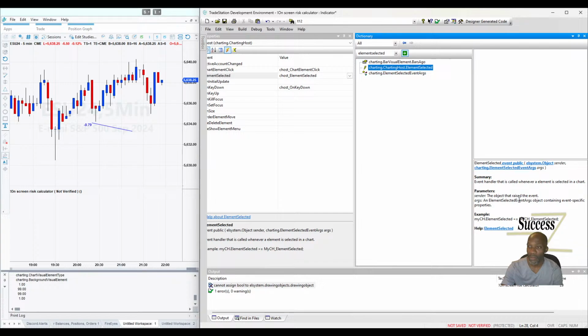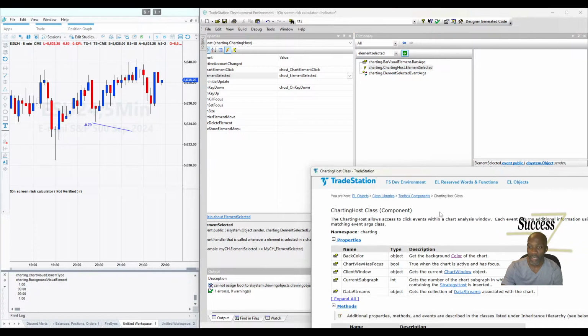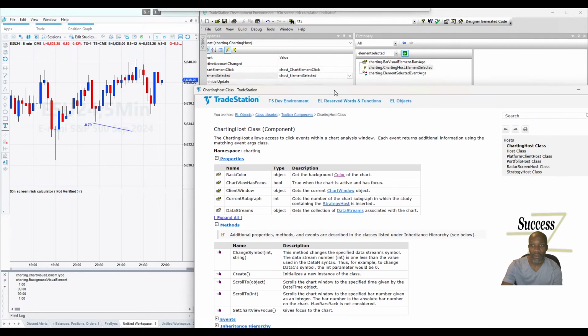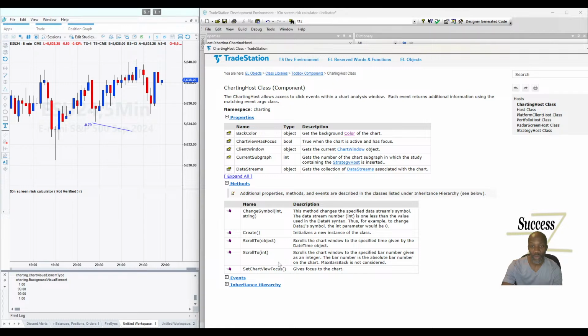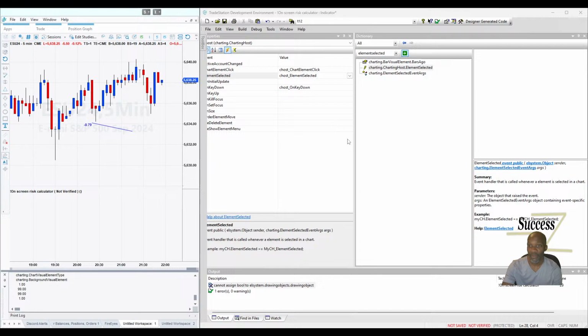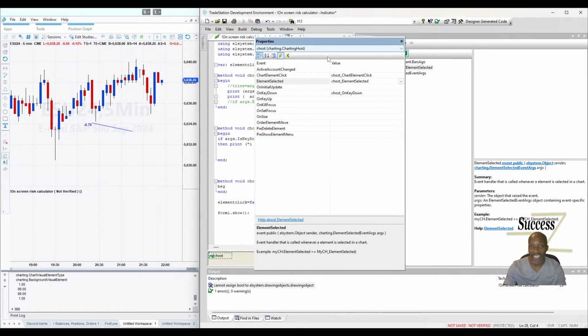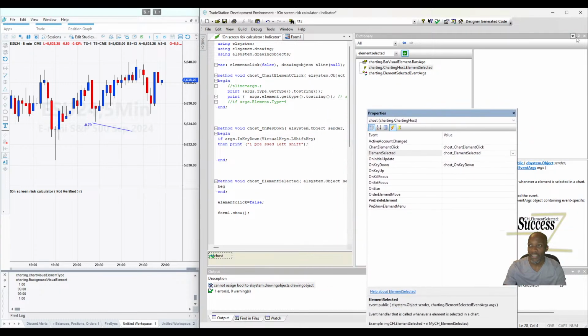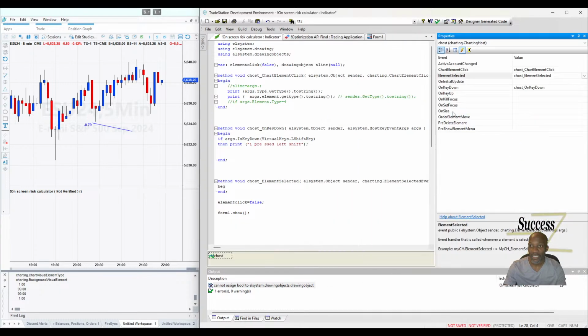RX event element selected. But I've been here before and I've beat it. So what in the world? I've been here.